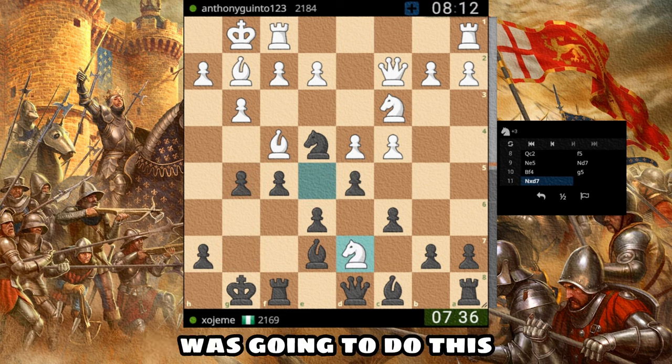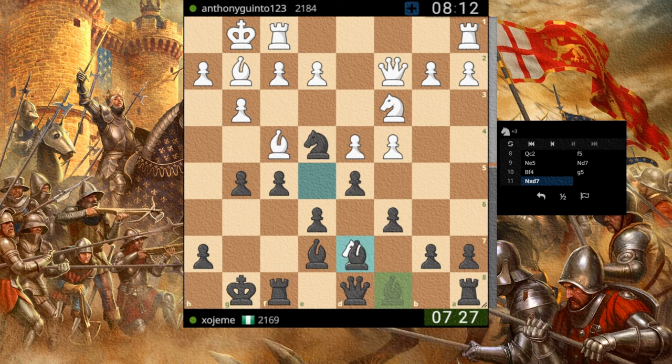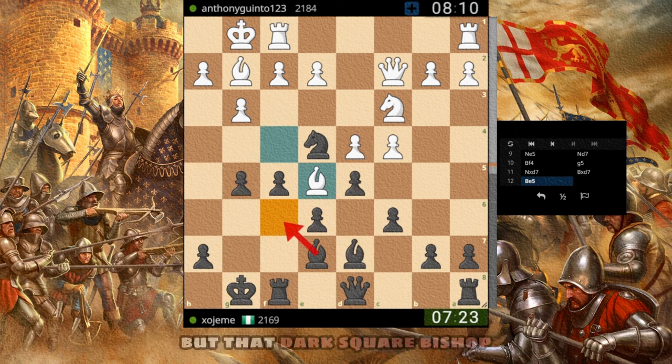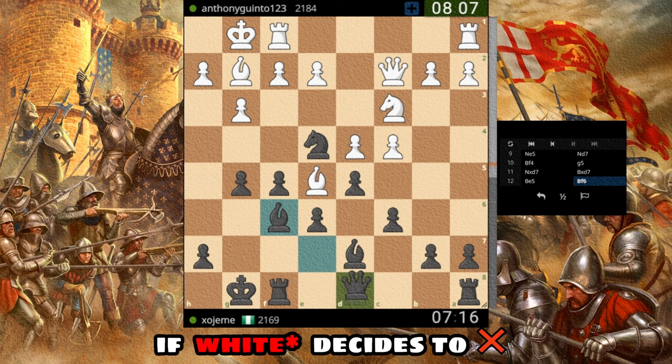Yeah, I knew my opponent was going to do this. Now I can't take the bishop immediately because then my rook would be hanging. So here I'm just going to capture like this. Yeah, and if bishop f5, I have bishop f6. Probably don't even need to do that. But that dark square bishop seems like white's best piece. So let's just get rid of it. Plus, I would be bringing my queen to the f-file with tempo if black decides to take.